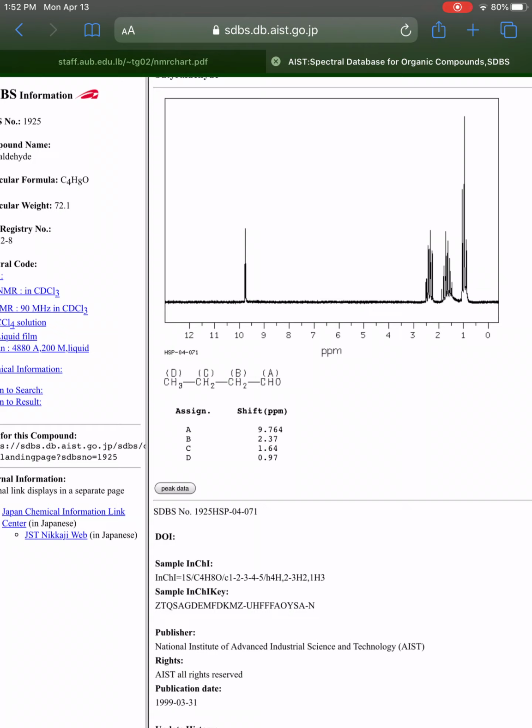Aldehyde H's are very, very far downfield, right? They're very, very deshielded. They're deshielded not only because you have the pi bond magnetic field, but you also have an electronegative O that's very close by. So aldehydes tend to get isolated very, very far downfield, usually around a chemical shift of 10 or so. And again, as we move further and further away from your aldehyde group, B, C, and D respectively, we get further and further upfield.